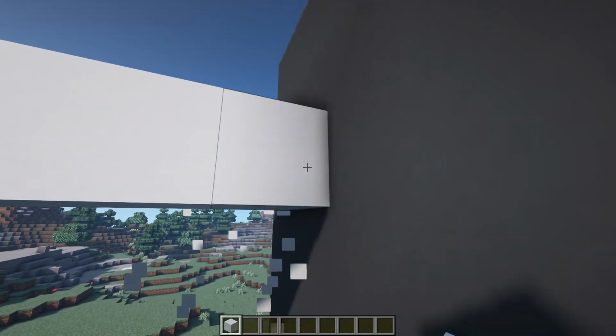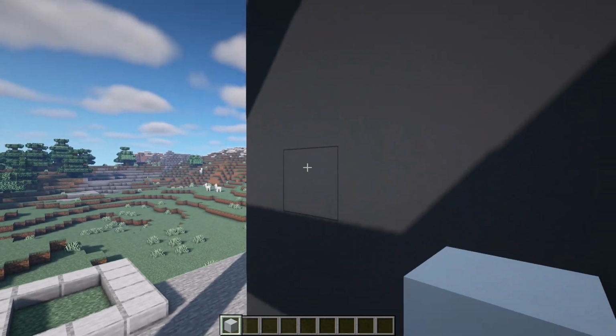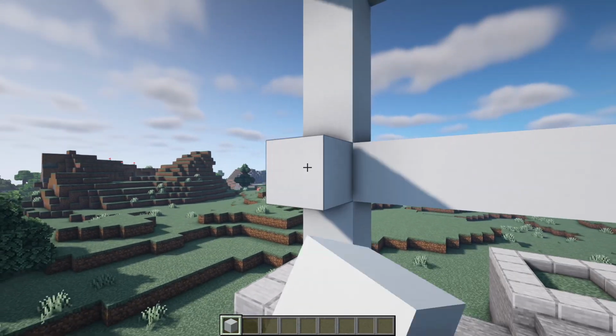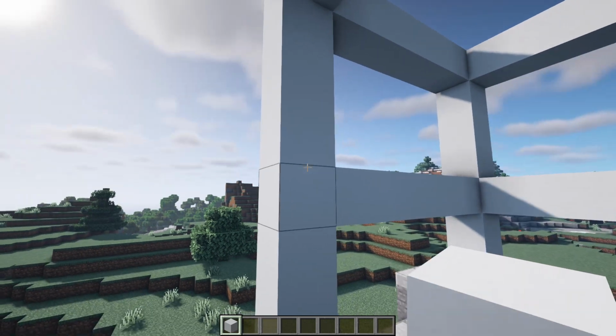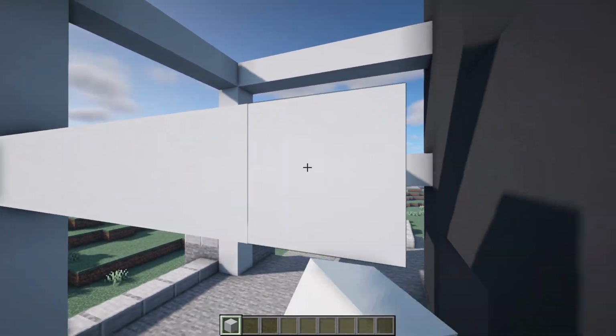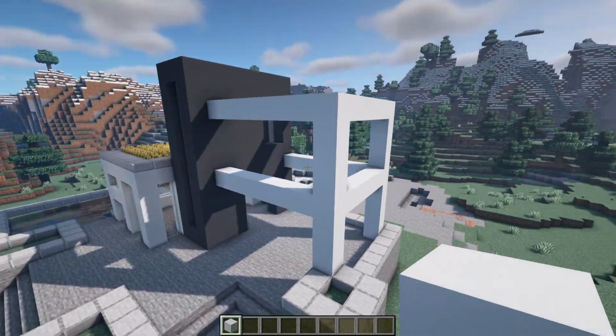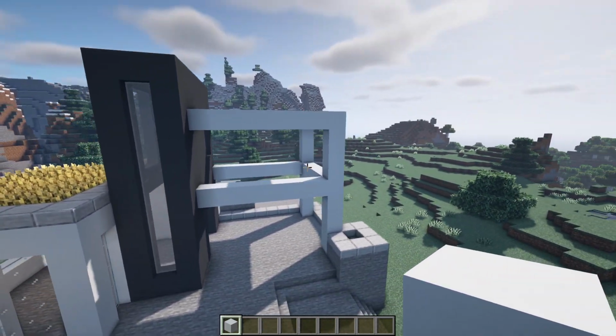And now what we can do is go down by 1, 2, and 3 blocks, and on the 4th one here, basically do the same again. Connect it from the grey concrete to the white concrete, from the white concrete to the grey concrete, and then back again. I'm pretty sure I said that in the wrong order, but you get the gist of what we're doing here. Just making the main box and the structure of the build.